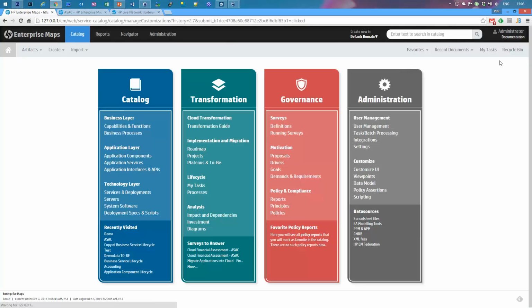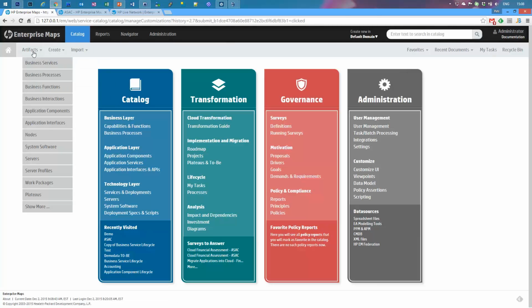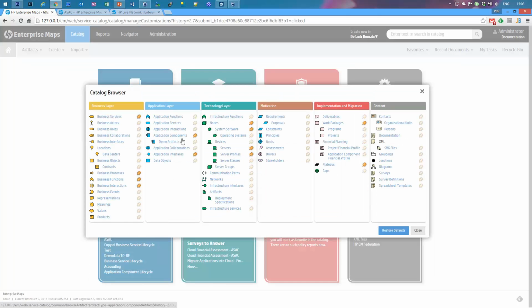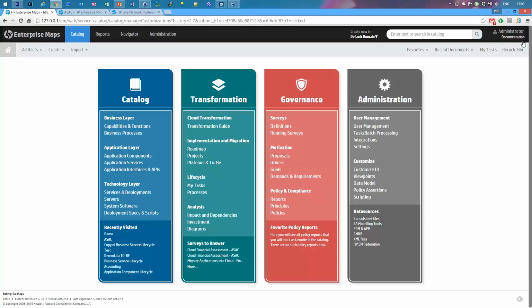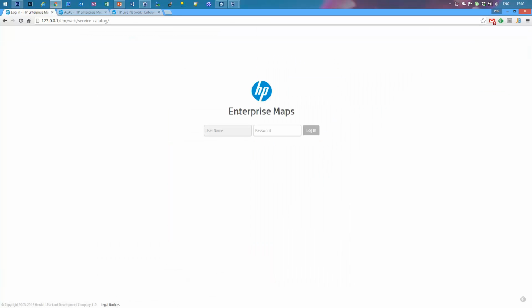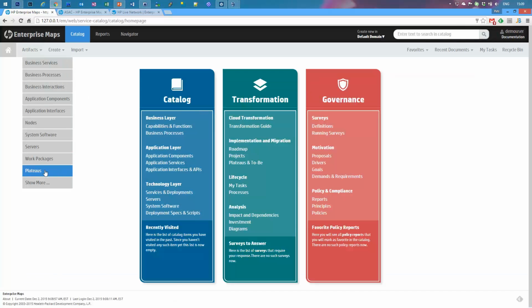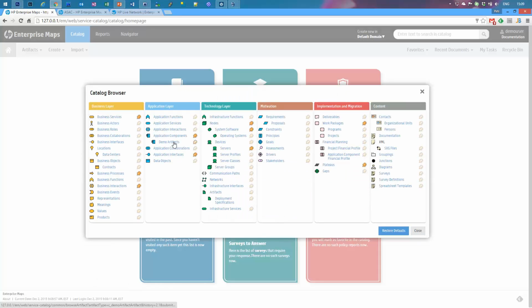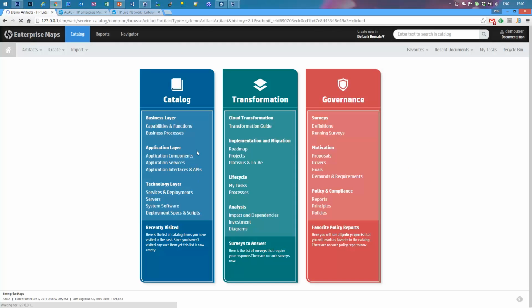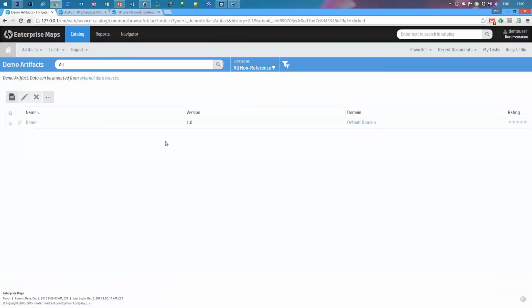Exit the customization mode. Even here, it is still visible. What about the regular user? So demo user. And now, even for the regular user, you can see that he can start working with the demo artifacts. So now it works for everybody.